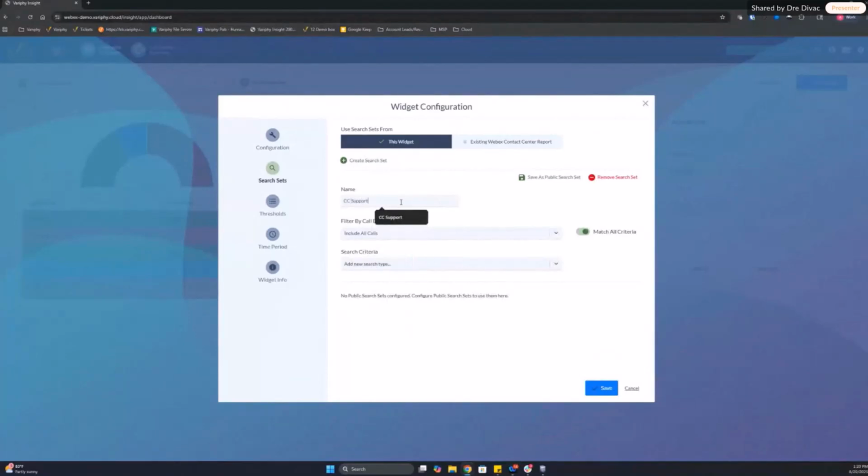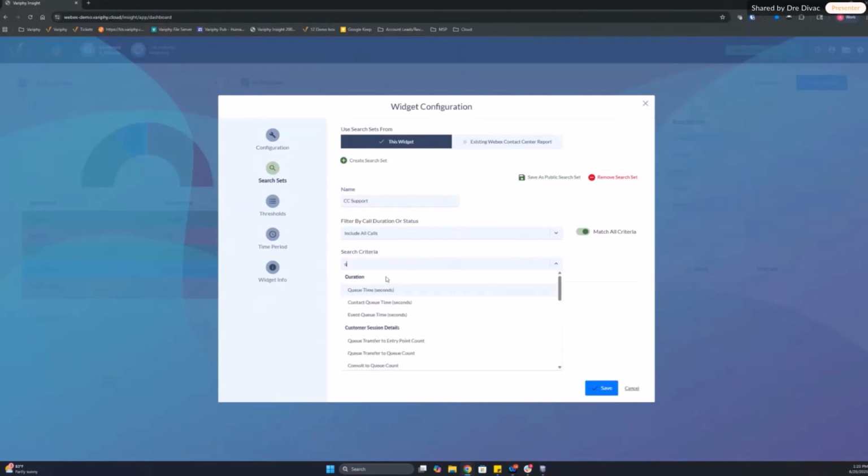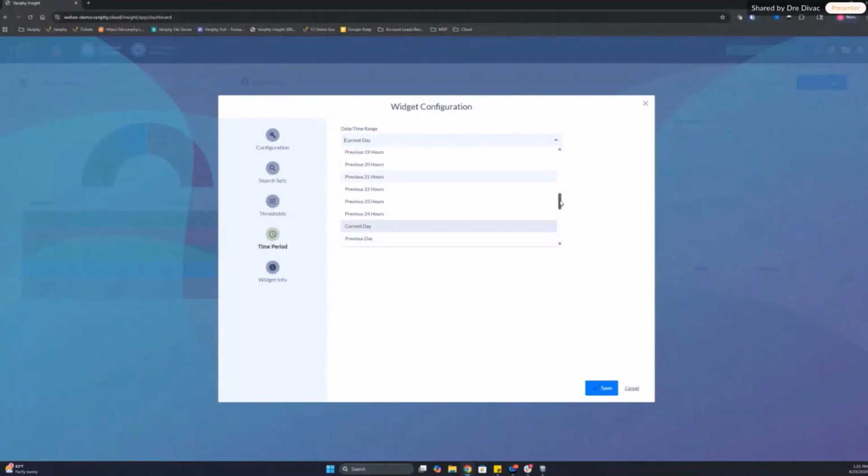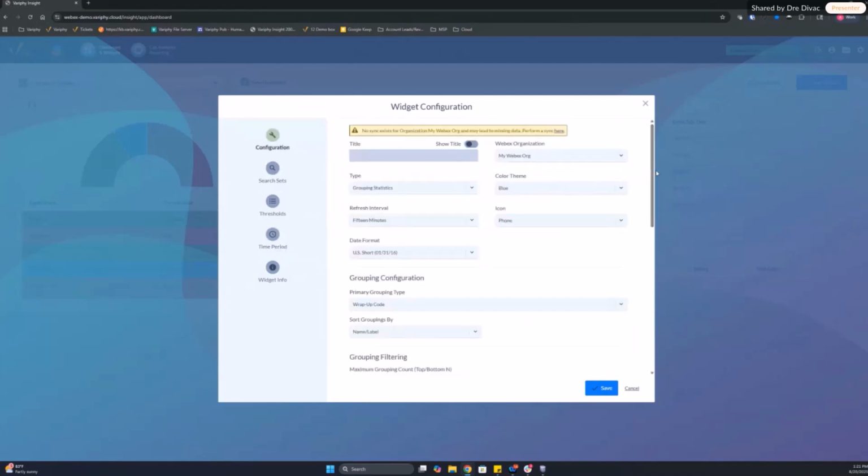Just give this a name, and then we're going to pick our support type, and once again, it's going to be queue name, and then select our queue, CC support queue. And then we're also going to pick our date and time range here, which we're matching to current and previous 2 months. Go through here, make sure I got what I wanted.